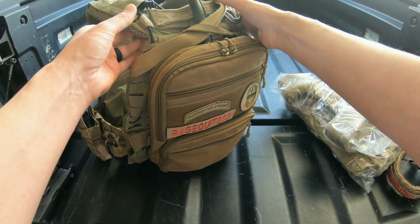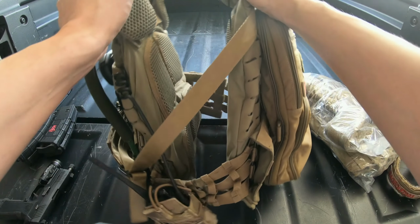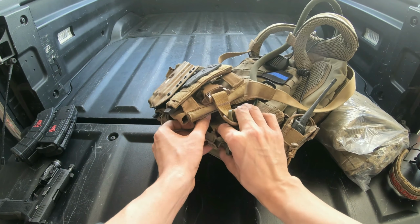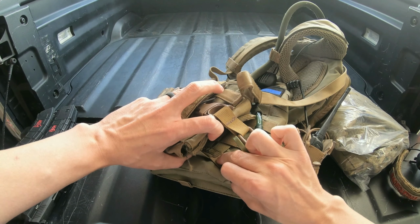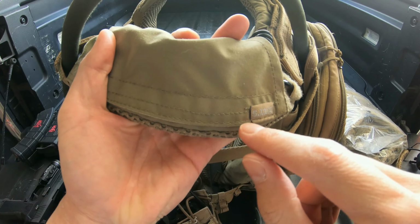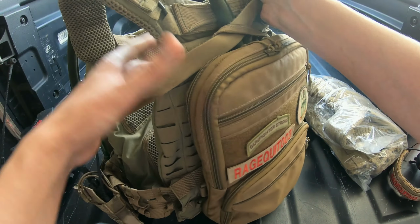So, show you here, like on mine. On the real one, it's branded right here in 2 spots. There's a label here, and on the cummerbund, which you're not going to be able to see because my gear's in the way. Maybe I can get it. Good camera angle here. But there's a rubber 511 patch sewn into the molly on the cummerbund. But anyway, on the shoulder pads on the 511 version, it is triple stitched. And like I said, there's no loop panels on the actual 511 one.